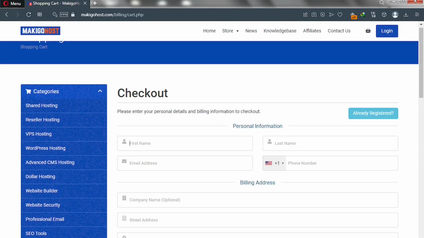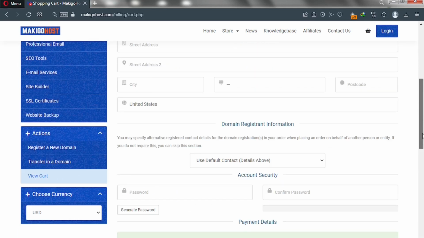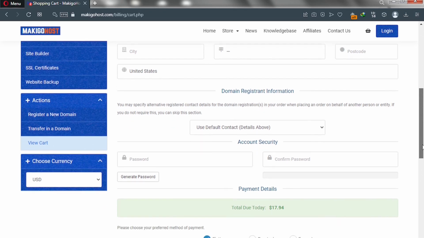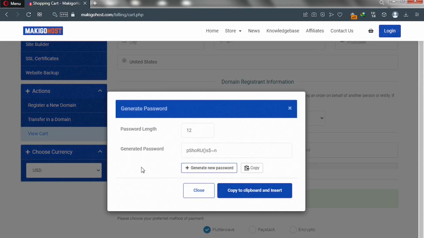After you click on checkout, you're taken to this checkout page, and this is where you enter your personal data, your first name, last name, your email, your phone number, your password. Okay, and Makigo uses what we call a password generator in order to get a secured password. That way it will be very difficult for hackers to compromise your account. You can increase the length of your password by putting something like 20 here, so that your password will be a little bit longer.